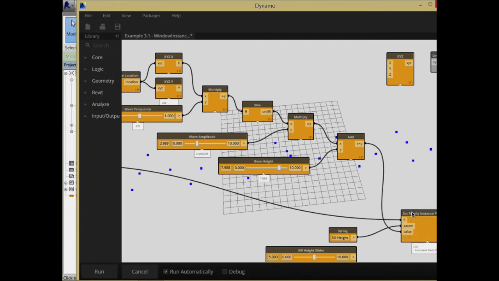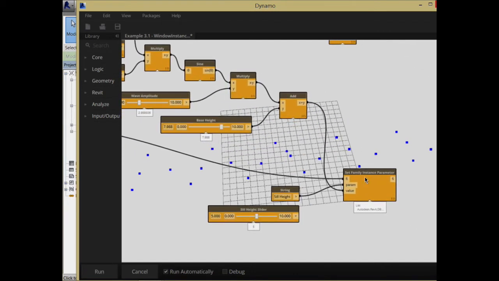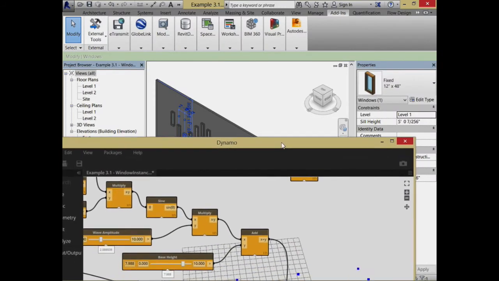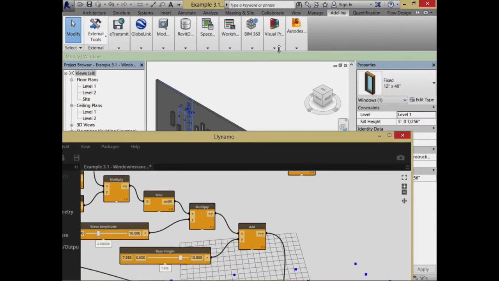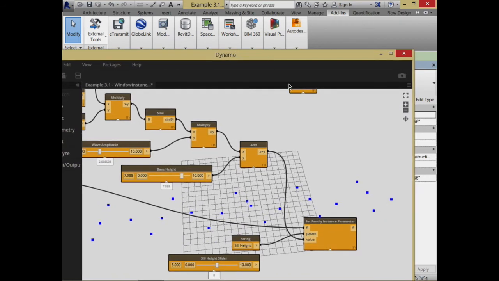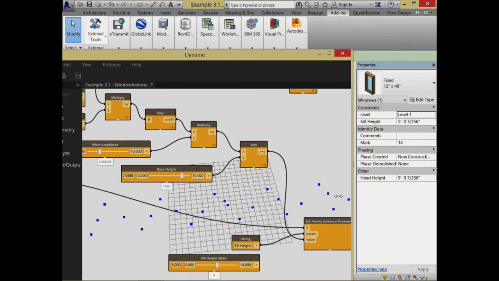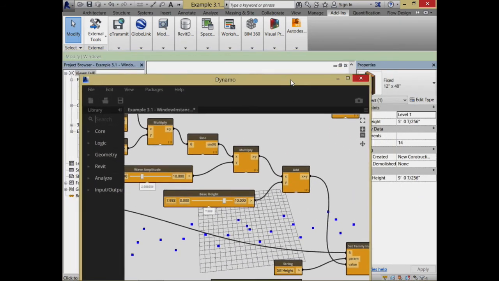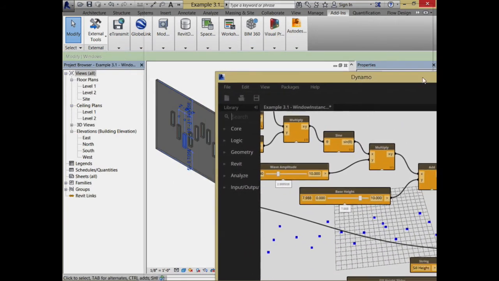Okay, so theoretically now, using all these values, we should have a whole series of these different instances that are all going to adopt that value. And this slider at this point is irrelevant. Doesn't really matter to us, but we can keep it around. It's not hurting anything. If we go back now and look, hopefully it's looking pretty good about what we want. And if it is, let me scooch that over a little bit. There's never enough window space for what you want to do.